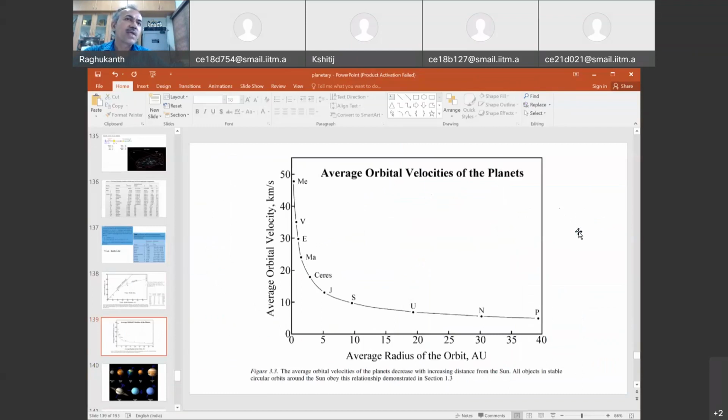So how fast they are moving in their orbits. Here also people have observed a pattern. If the planets are very close to the orbiting star, their velocity is very high. As you move far away, the orbital length also increases, and as the distance from the sun increases, the velocity decreases. Earth is somewhere here, with an orbital velocity of something like 30 kilometers per second. As you go far away, say Neptune and Pluto, the velocities are very, very small. So this is also a pattern observed in our solar system.